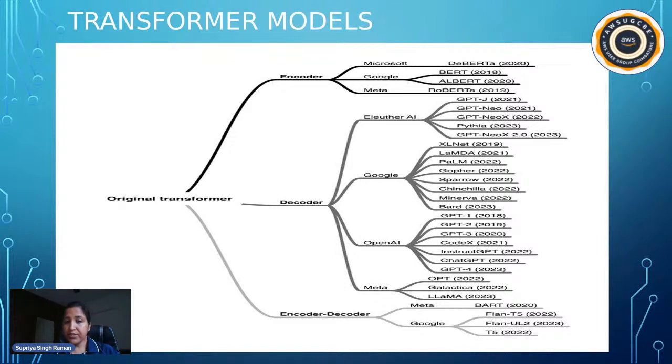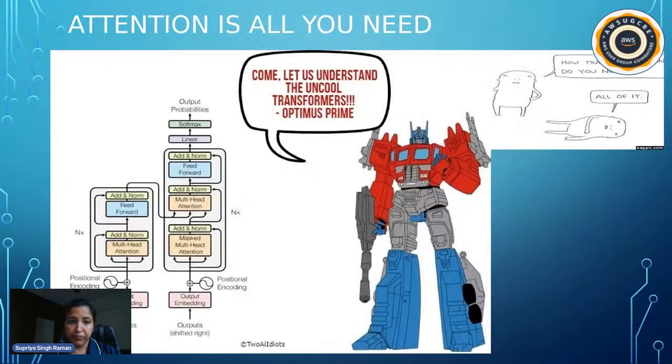And at the base you can see both encoder and decoder models. When we say both encoder and decoder models, we have Alexa T5 or Flan T5 and BART. BART is different from BERT. So there are different models which have been launched with both encoder and decoder.